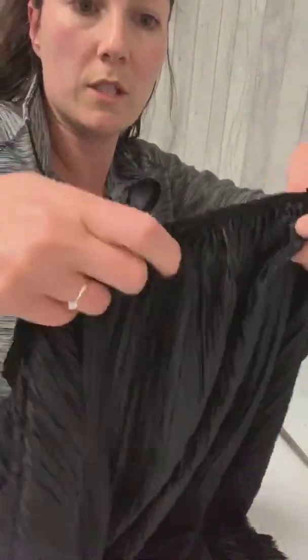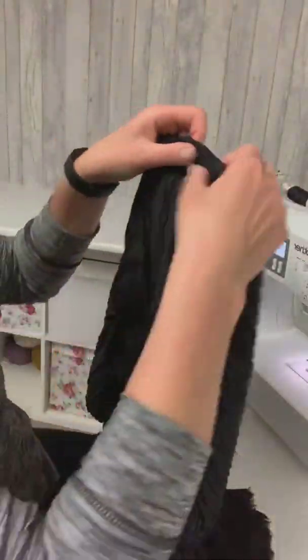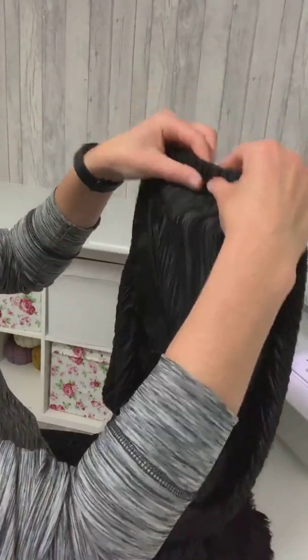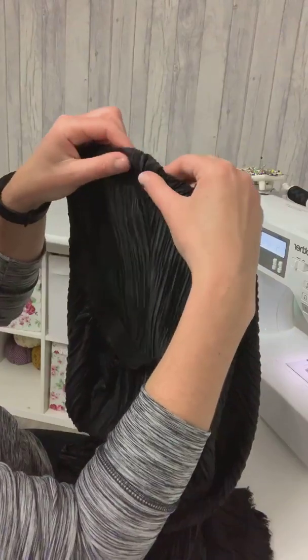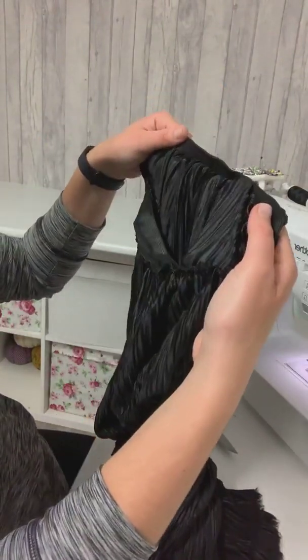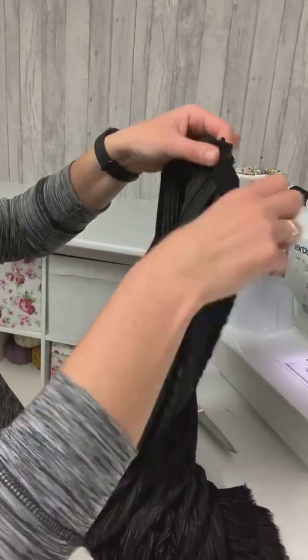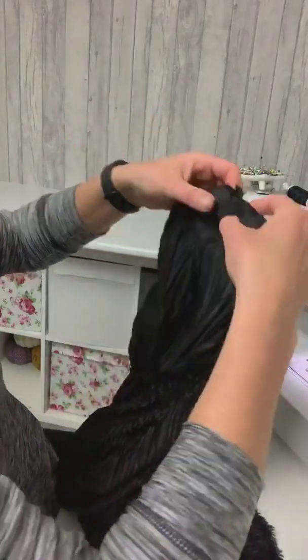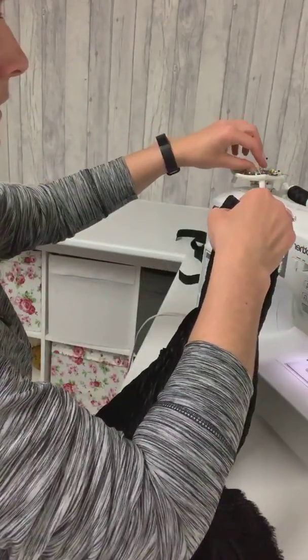And then what you want to do is take that waistband and fold it on the inside of your skirt. So you want to pull the fabric over so it's nice and snug at the top, so it's nice and tight, you've not got loads of baggy excess fabric. And what I'm going to do is start doing my two side seams. If I can find them, the black fabric, and pull that down first. So again, almost like do it in quarters.